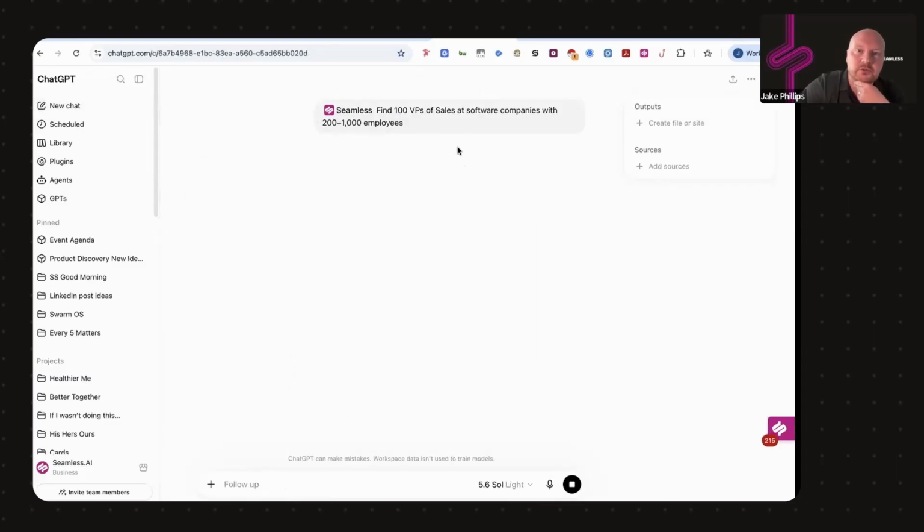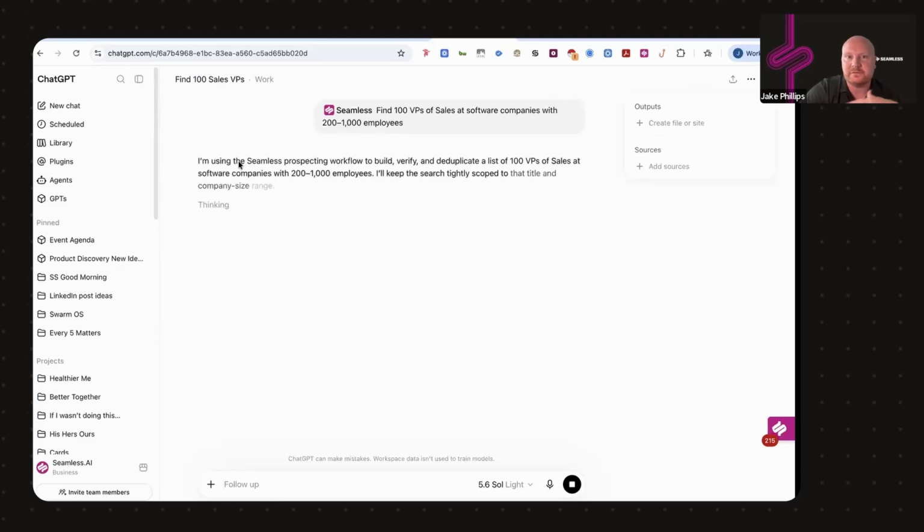So that is going to go through and research using the Seamless tools. You can see it thinking here. It's going to go ahead and use the tools within Seamless to find those contacts. The nice thing too is that as you're going through using the MCP in these platforms, it's going to explain what it's doing along the way. So software, a lot of the stuff is hidden. You know, you're only getting the tip of the iceberg.